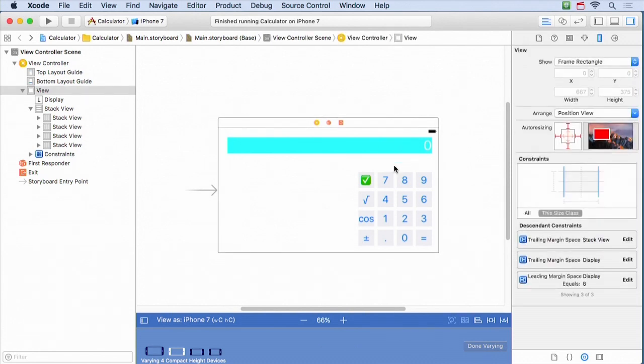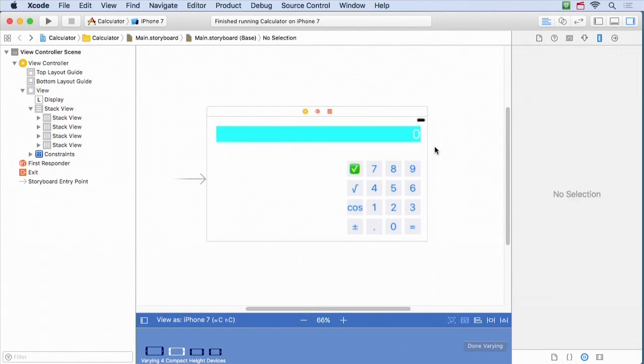So building this UI now, here are the two big things you can do when you're in the blue mode. One is you can add views, or remove views actually, and the other is you can add constraints. So that's exactly what we want to do here. We want to put those 4 buttons over here, and then we want to do some constraints to make those buttons be in the right place. So let's start by adding these back.